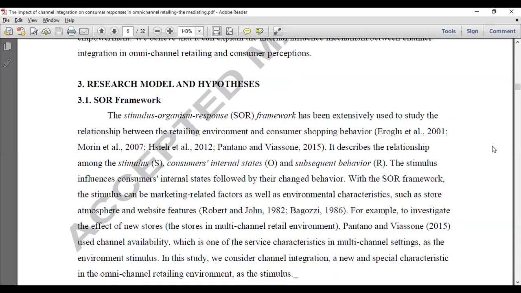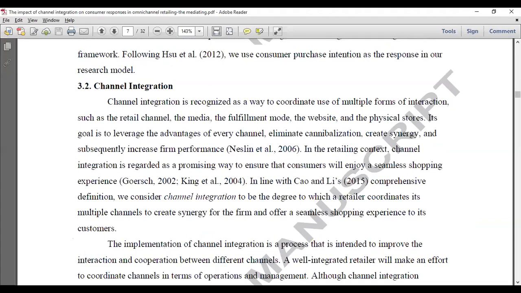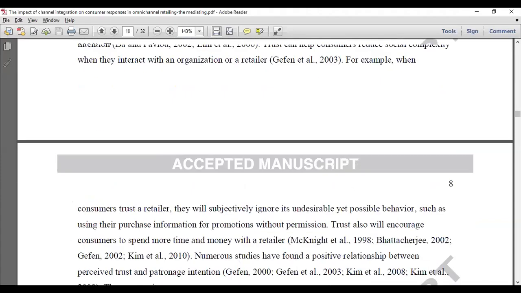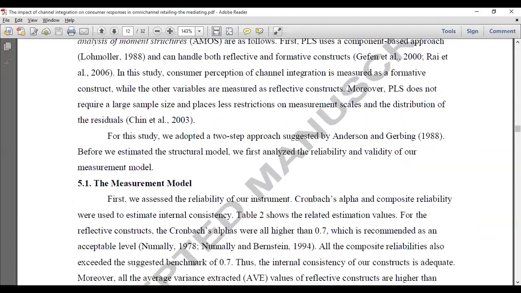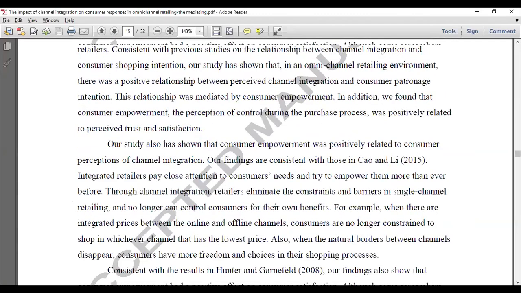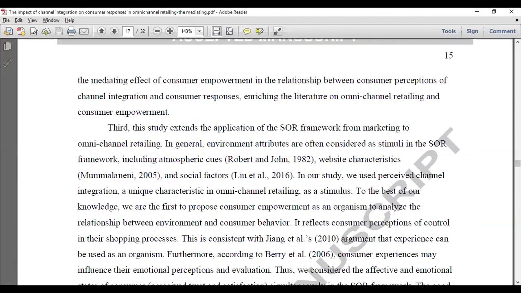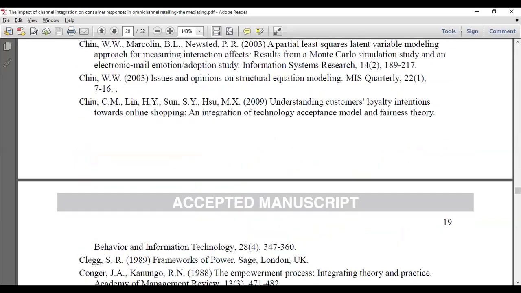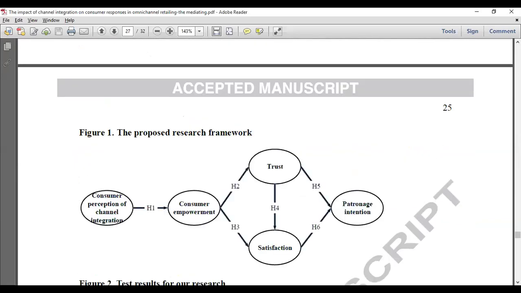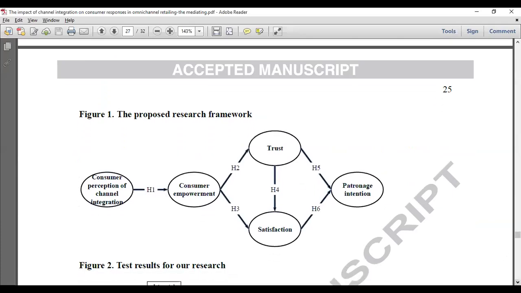So basically, this model enables us to develop a conceptual model. Let me show you a model first. Where is it? This is the model over here. Let me show this model too. Okay, so this whole model is predicting this. Let me show you.